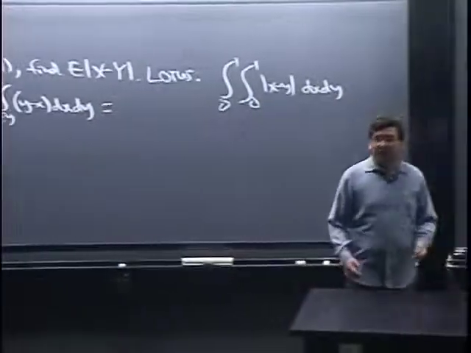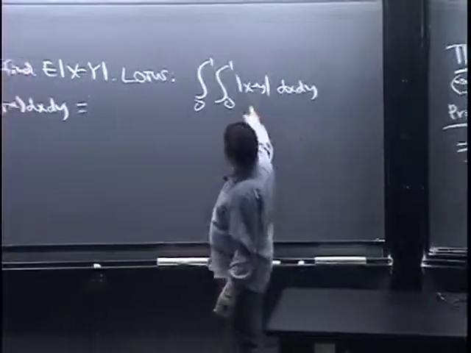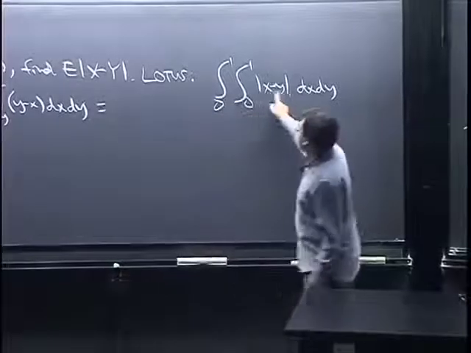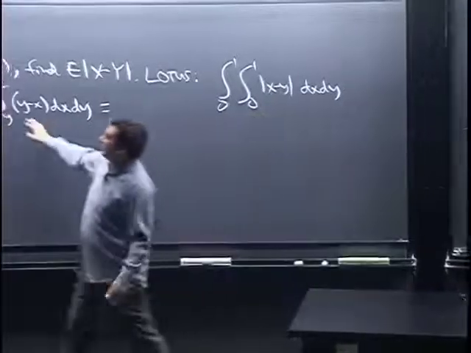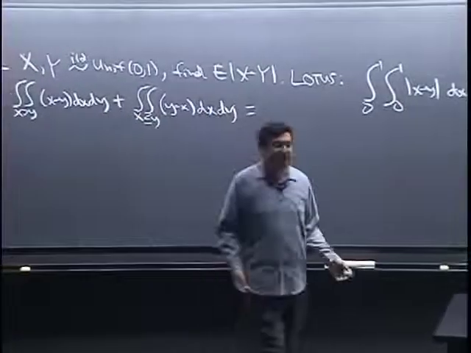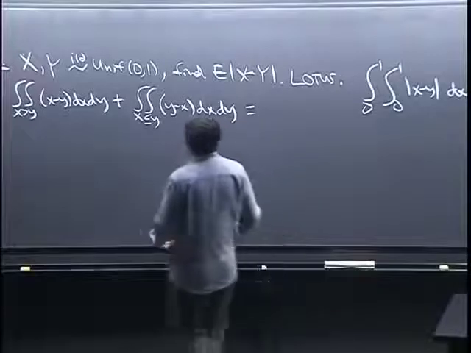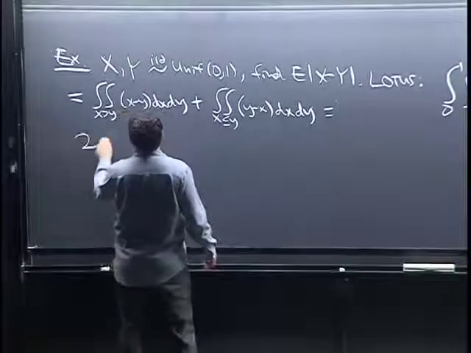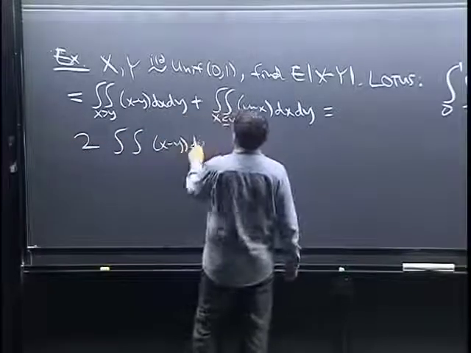Now, if you think of the symmetry of the problem, this problem is completely symmetrical because they're IID, and this is a symmetrical function. I could have changed this to y minus x. So really, there's no point in doing two double integrals. Let's just do one double integral and double it. Then we have to do two integrals instead of 4. So that's much nicer. So this is just going to be 2 times the first integral I wrote down.